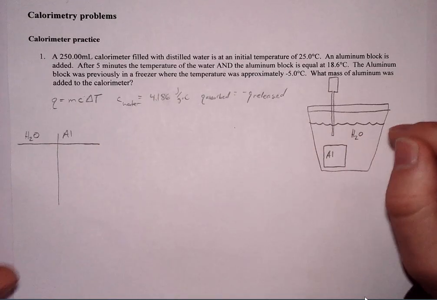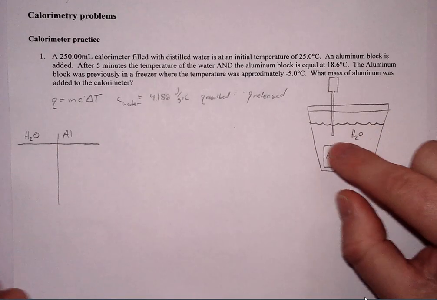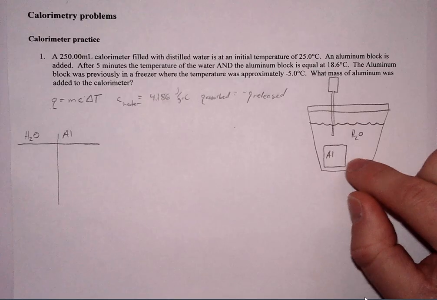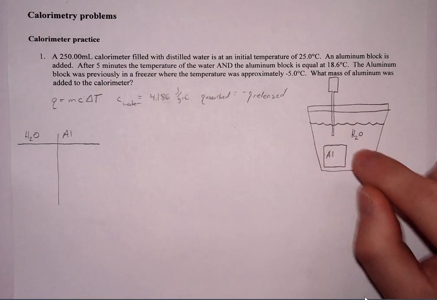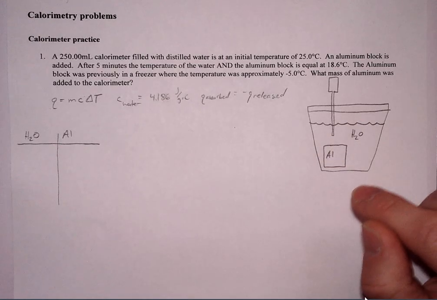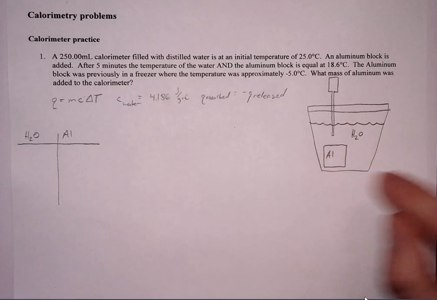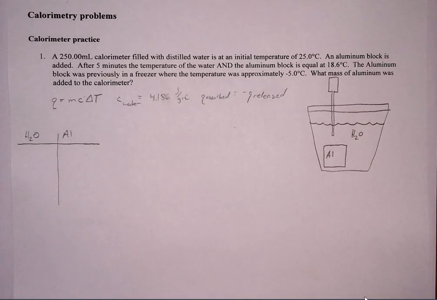And so we want to think about the calorimeter in this way. You're measuring the temperature of the water, which in this case is the surroundings, not necessarily the system. Okay, so I'm just going to read this to you, and we're going to write down everything we know about the water, and then whatever object seems to be in the calorimeter. In this case, I said aluminum, but it could be any kind of thing.